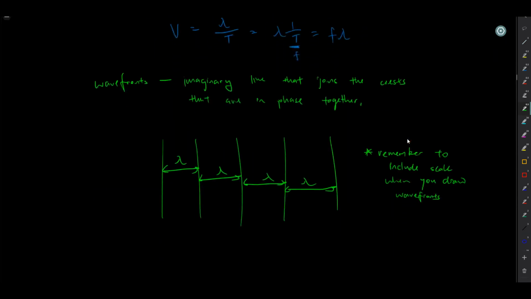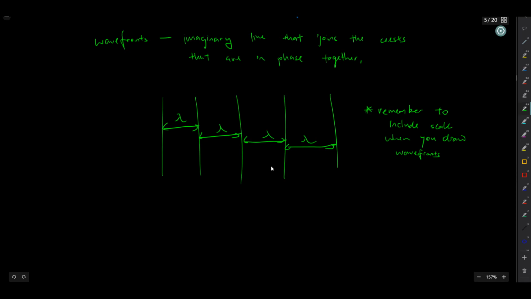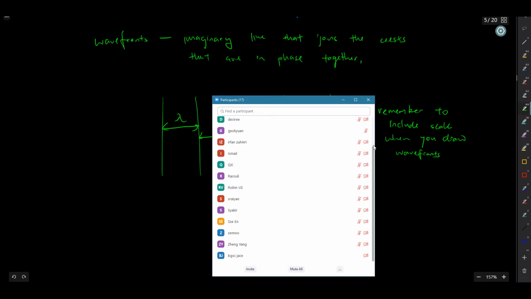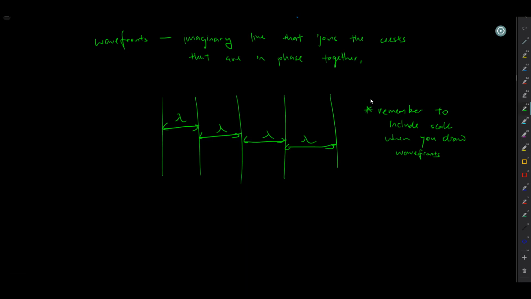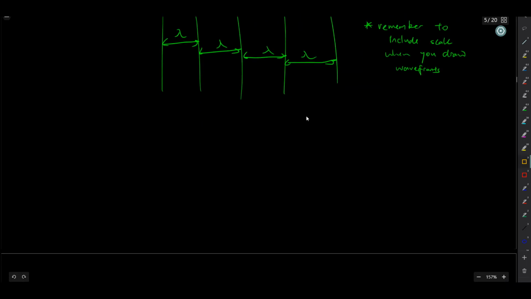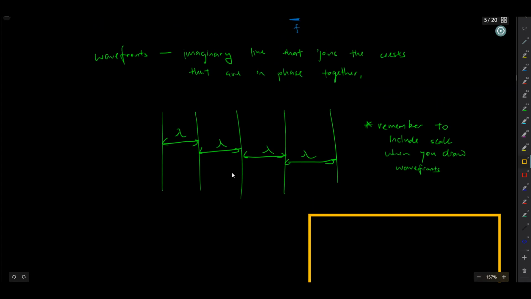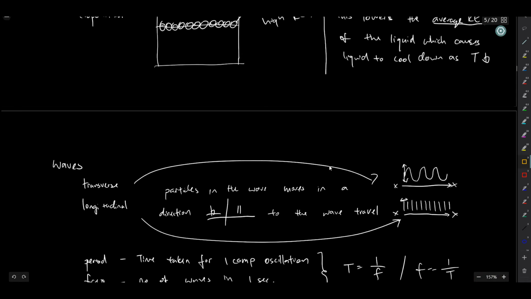If not, then I think that's it for this chapter on waves. Anyone don't understand wavefront? I can show you an animation. Does anyone need it? If not, I'll put an animation link here. Please go and try out the animation for wavefront if you don't understand it. Then we'll move on to a very big chapter known as light.